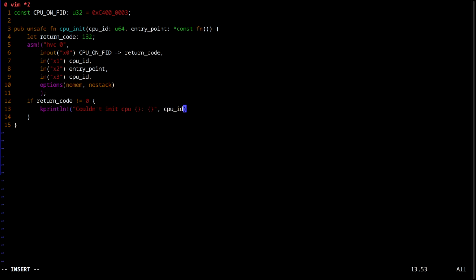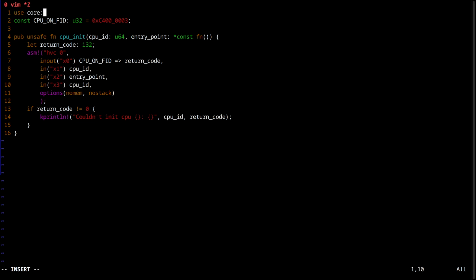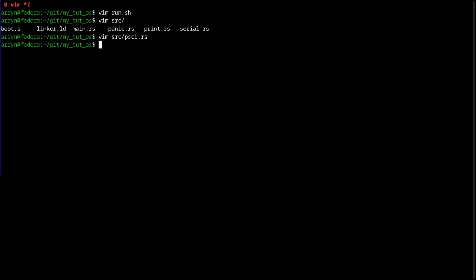So CPU ID, return code. Okay. Here we also gonna go and use core::arch::asm, and that should be it for the PSCI.